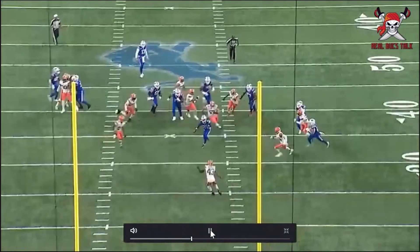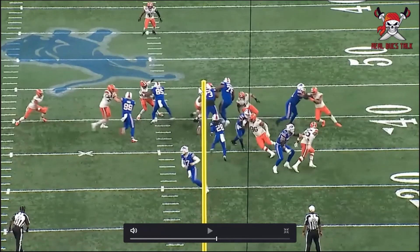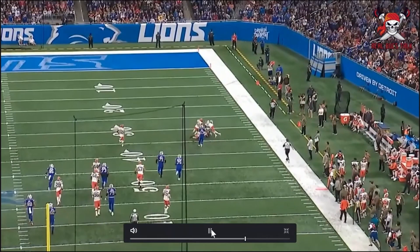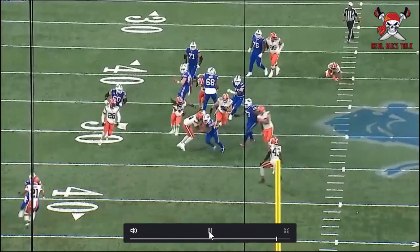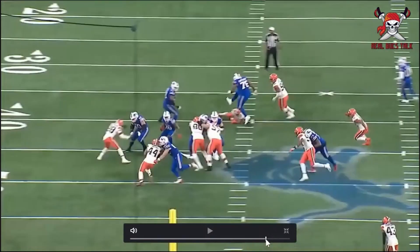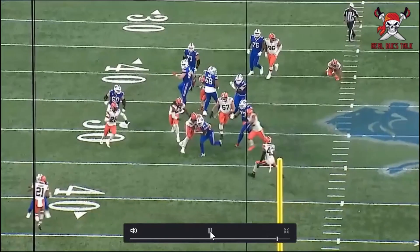Good patience by the running back — you see the gap right there. That is what you're looking for, and that's what the Buccaneers have to do: find ways to attack this front seven. Opening up the cutback lanes because guys are over-pursuing aggressively — you can find alleyways. That's a huge gap that creates opportunities for big plays. Same thing on the next one — down blocking, pulling alongside and creating alleys. Over-commitment, missed tackles, and a great job by the running back finding the cutback lanes. There are opportunities to run the football against them, as they consistently struggle to get stops. You see arm tackling and missed tackles throughout.